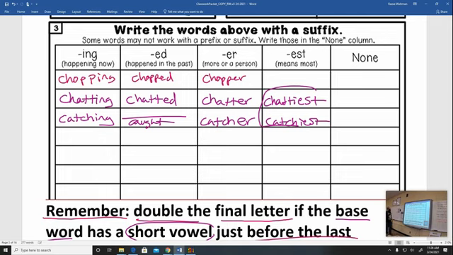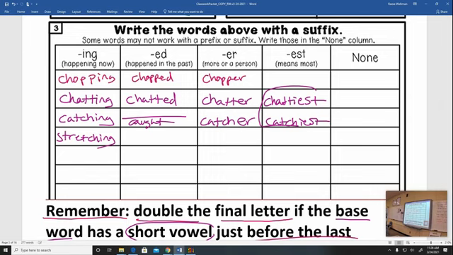Brewer, what's another one? Stretching. Yep, stretching. And again, you don't double anything in that word because there is no short vowel before the last consonant. Stretching. Now, what about with the ED? Does it work?